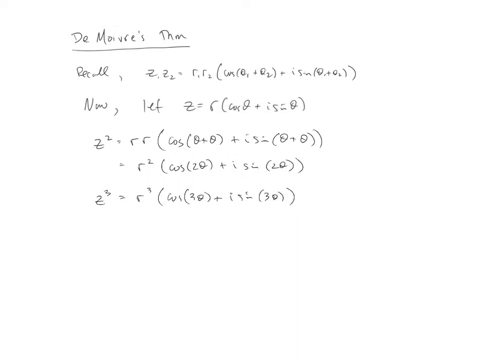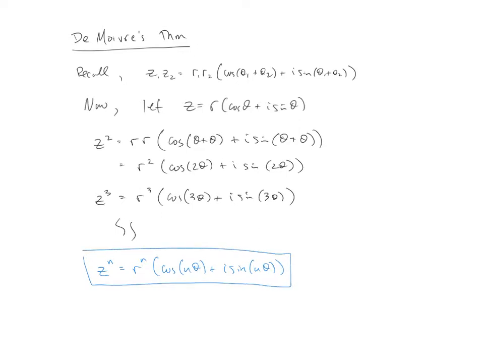So we can continue this as far as we would need to, but de Moivre's theorem is a generalization of this. If we have z to the nth power, that's going to be r to the n times cosine n theta plus I sine n theta. So we're now allowed to generalize complex numbers to a higher power as this formula right here.